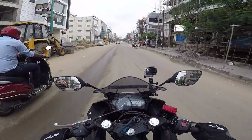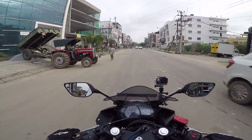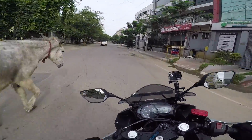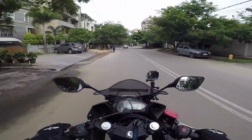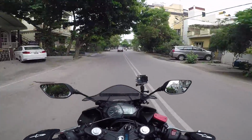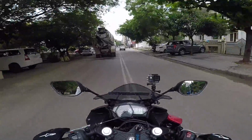By now you will know what kind of rider you are, whether you are a road person or an off-roader, or you love to ride on a highway, or someone who likes to ride in the city itself, just like me. I truly enjoy riding in the city. I like to go on tours, but I suck at off-road. Basically, I don't like to do off-road much. A little bit of off-roading is okay for me, but other than that, I cannot take off-roads. So by now you will know what kind of rider you are. Now you need to choose your motorcycle wisely.